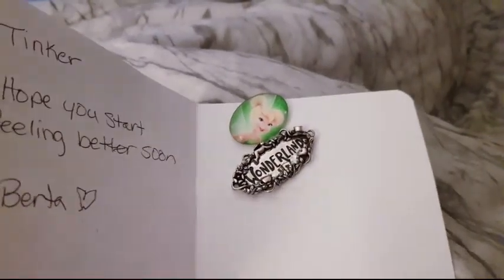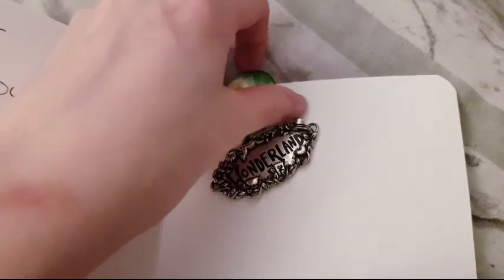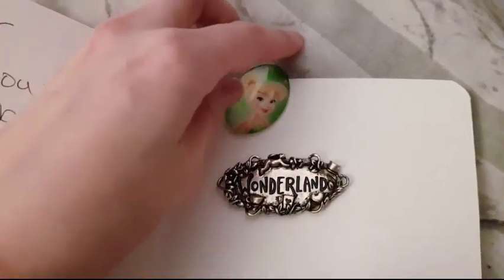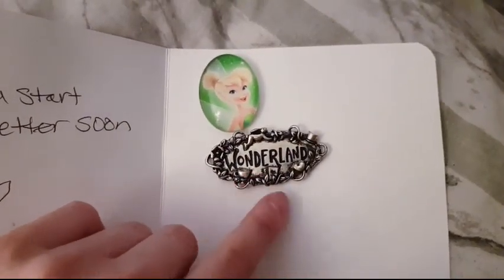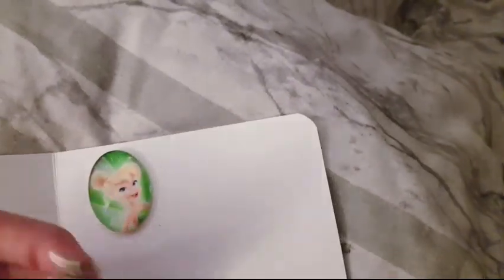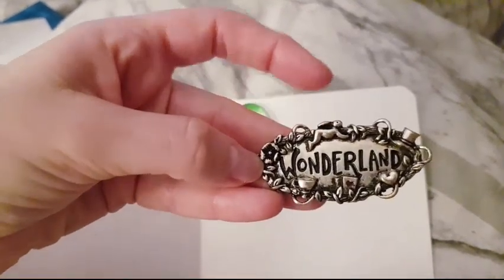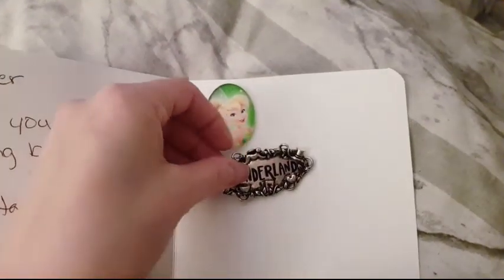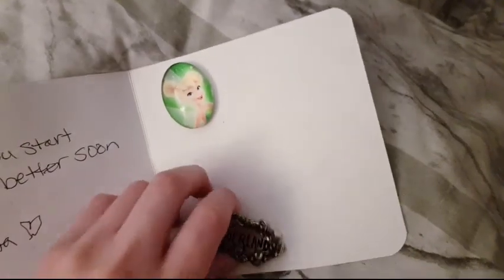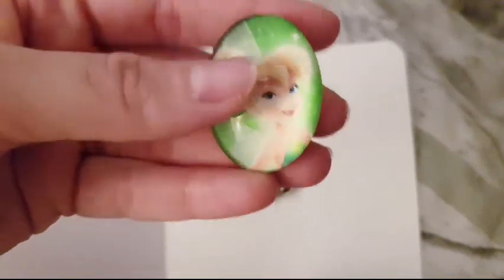Oh that's so cool — 'Think I hope you start feeling better soon.' Oh my god, thank you so much! Oh look at that — guys, that's me! And I changed my name to Ting Ting and she sent me 'Tinker Wonderland.' Oh my goodness sake, that's so neat! Wow, that's so cool. The magnet is on the opposite way — look at that. And look — they are bunnies, they are a rabbit in a hat, they are from Alice in Wonderland! There's a magnet back — and look at the Tinker, that's so amazing!